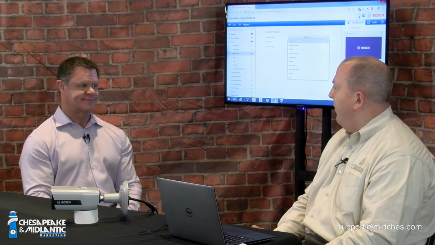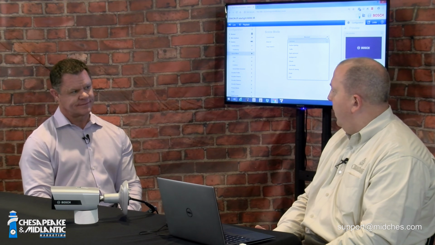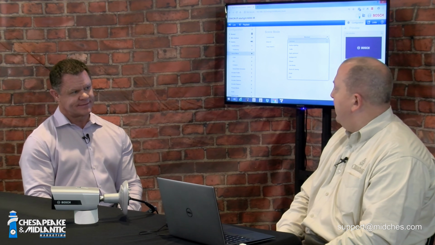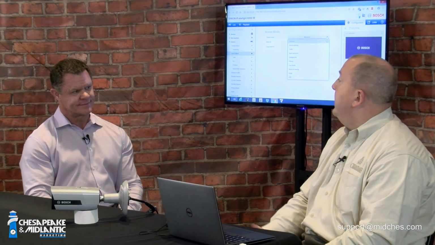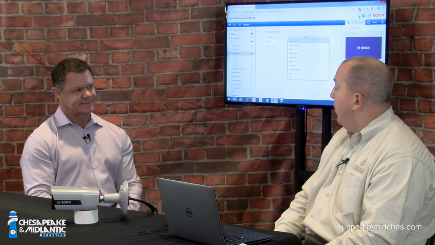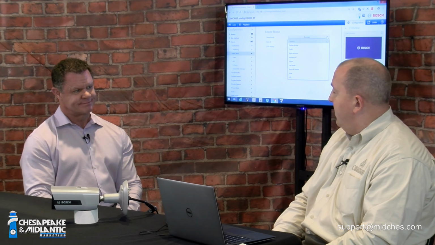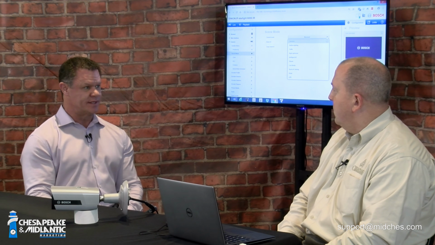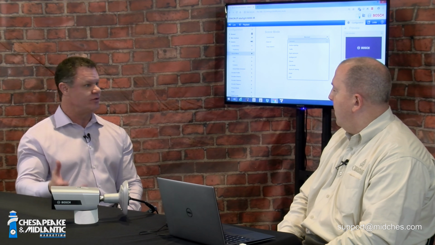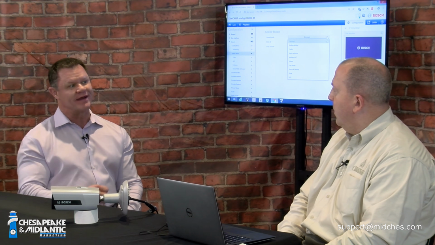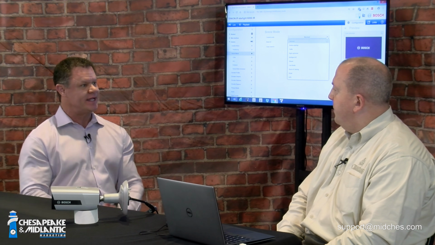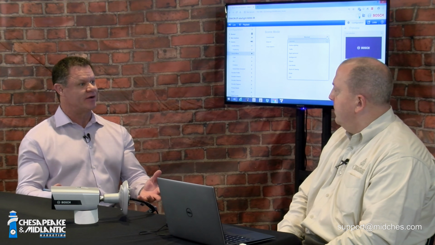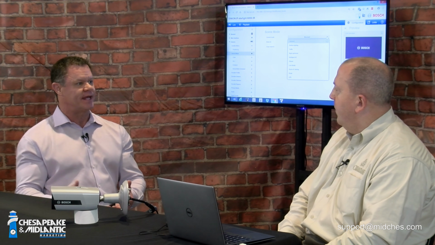Standard for Bosch is every day, out of the box. It's what the engineers believe the camera best performs at in a general, out-of-box situation. But again, as you've discussed with me, the modes give us the capability to easily select some predetermined settings, or go further and customize it 100% to what my field of view or your field of view is. The key word you used there was flexibility. Perhaps with a competitor's camera, you get the image that you get. But with Bosch, we have flexibility. We can adjust that image based on a lot of the conditions in that area, and again, deliver the customer a great image.